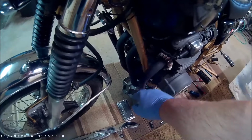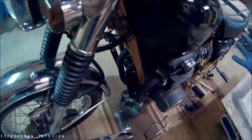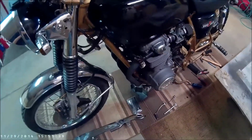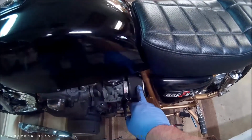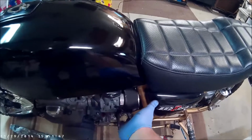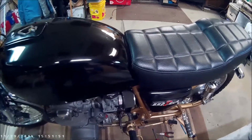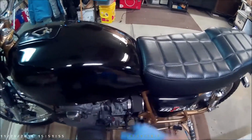And then I'm going to wrap the headers with some wrap to cut down on the amount of heat billowing up in my direction when I'm riding in the summer. Boy, that sucks. I want to get better filters, these Unipod filters. When I'm riding along and I get a gust of wind from this direction, you can feel it. The engine just kind of drops in RPMs. Not a lot, but enough that you notice it. So I need something where that's not going to happen.